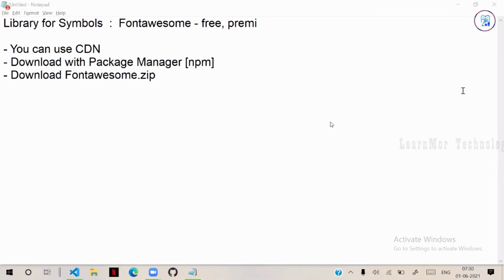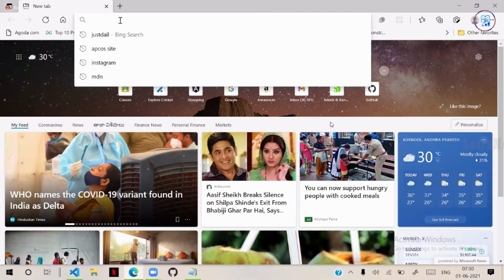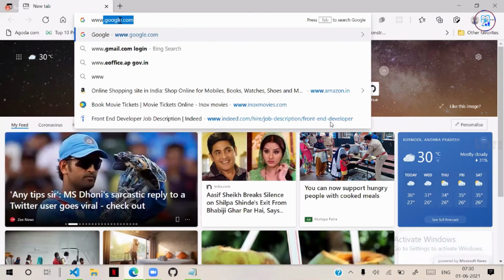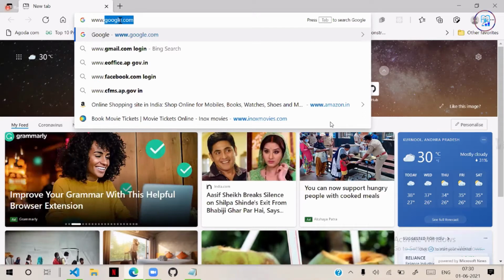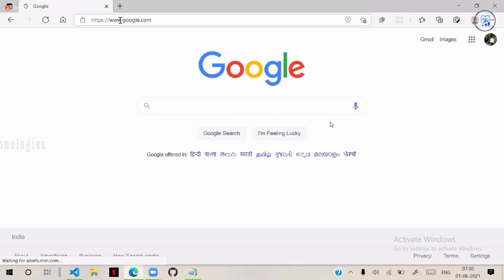For example, you visit the website of Amazon or Flipkart. You can contact them through their official websites and emails.